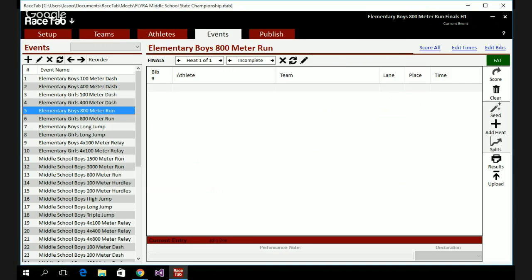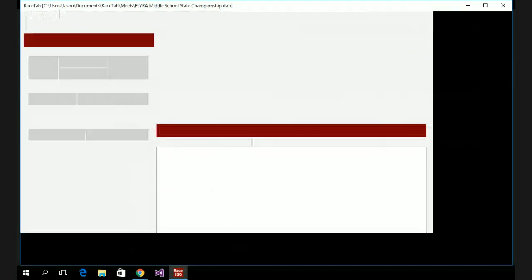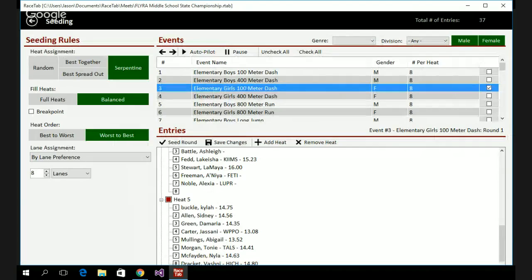In the seating settings, we have these options for random, best together, spread out, etc. Full heats is going to favor creating full heats versus balanced heats. Let's say you have 4 heats, but if you put 8, 8, 8, you're only going to have 3 left over in your last heat.